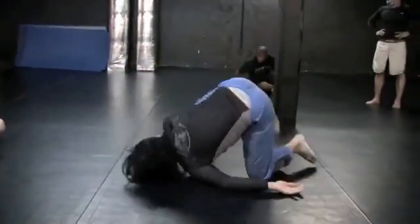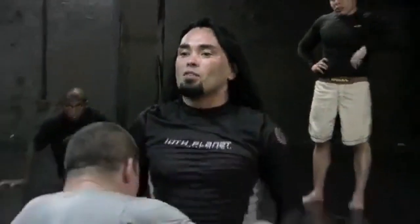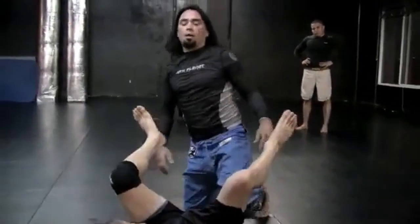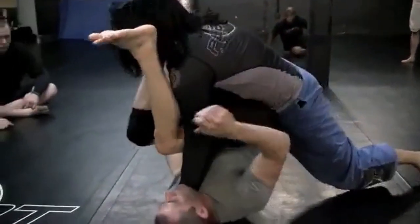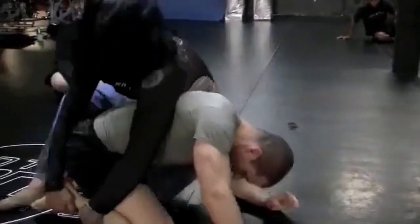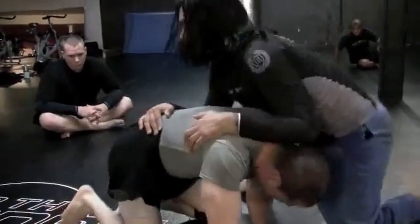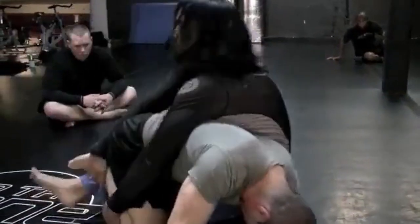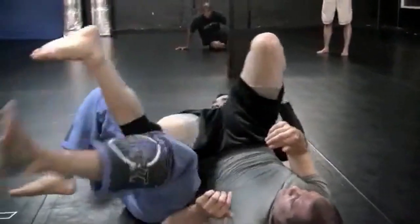So the guy on guard is going to resist a little bit, but then try to roll over and put it back in his guard. He should stop and half-night. You see how the roll will swing me right into the D'Souza control. I'm not even on my left foot — I'm just slicing that knee through. Right here, once we're here, look at this. You see how I just dove in — look at my left knee.